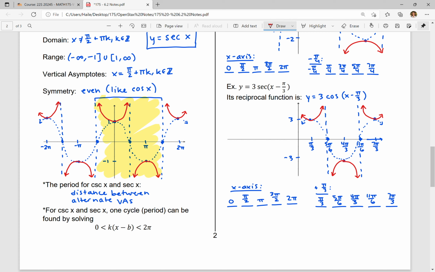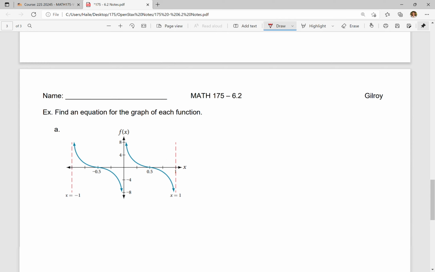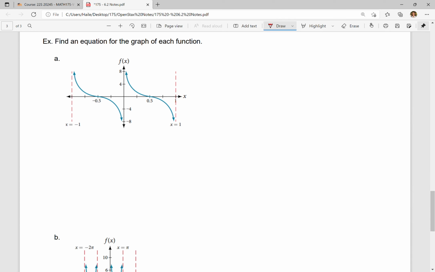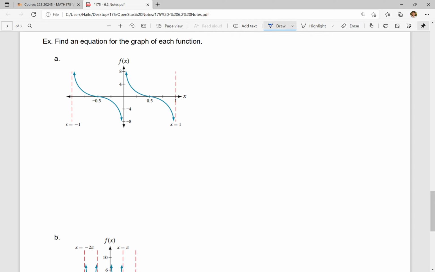Now the last thing we're going to talk about in 6.2 is sort of how we ended 6.1. So instead of graphing a function now, we're going to be given a graph and find an equation for the graph. So for this first one, I'm going to add in some little directions. So for this one, you're going to use the tangent function. And when you get to your homework, it will tell you directions like this. So when it gives you the picture, it's going to tell you which function to use, because if it didn't tell you, it might be a little more confusing. So anyway, for this first example, we're going to use the tangent function.